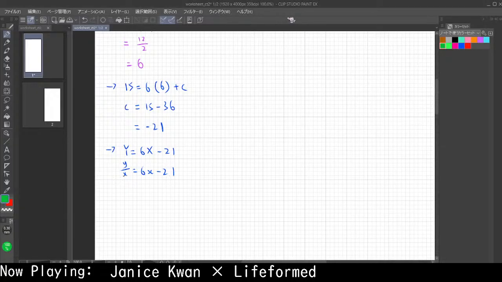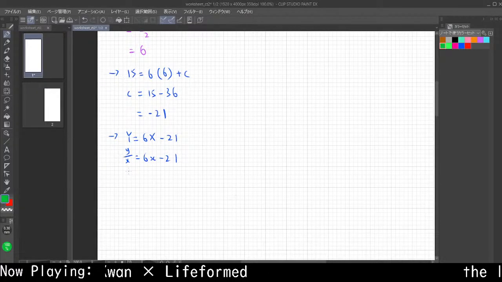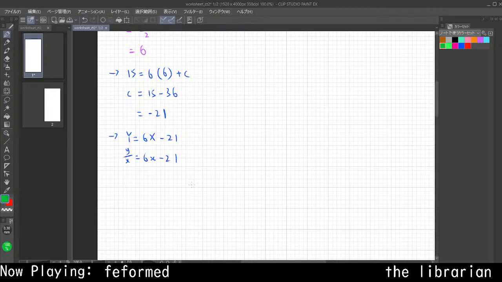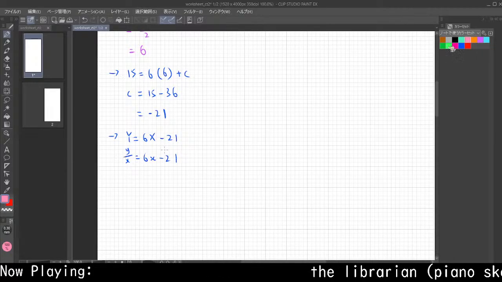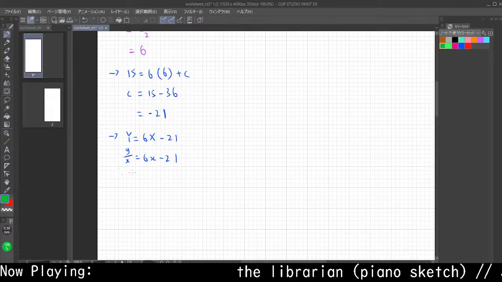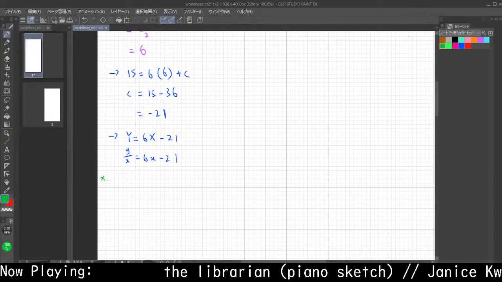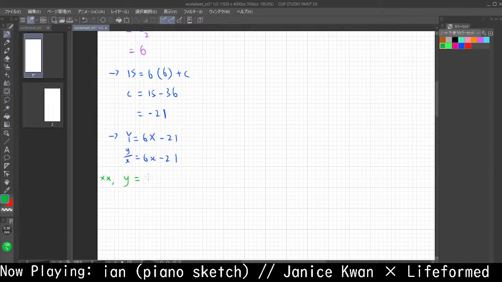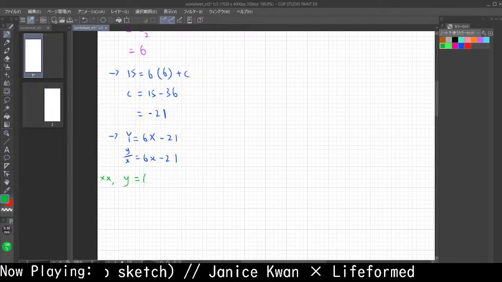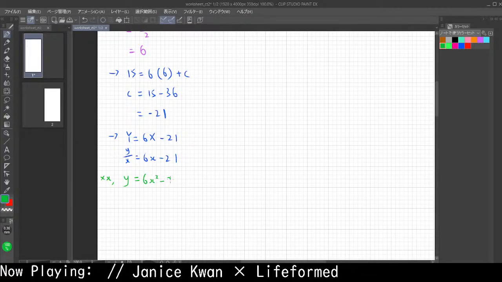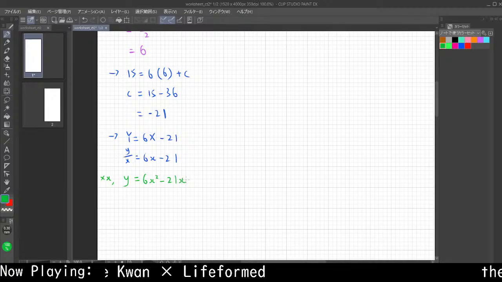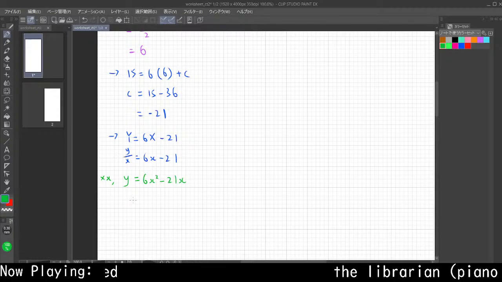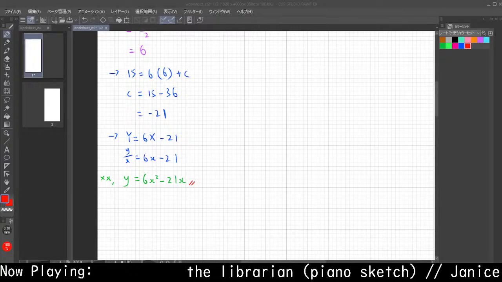So you want to express y in terms of x. So in this case, you just want to make y the subject. You make y the subject, you just bring it over. So you see your y over x like this. You want to turn it into y, so just multiply by x to get rid of the x at the bottom. So you are left with y alone. Then your 6x will also multiply by an x, you get 6x squared. Your 21 also multiplies by an x, you get minus 21x. So you get y as your subject, in terms of x. So your answer has x in it. Everything else you need to do, this will be your answer. Okay, so it should be like this.